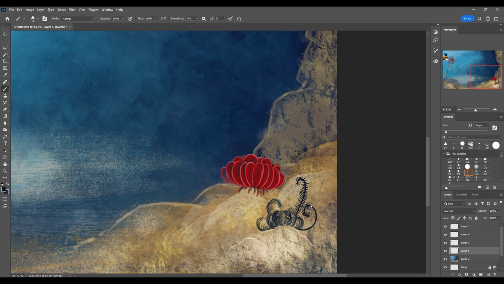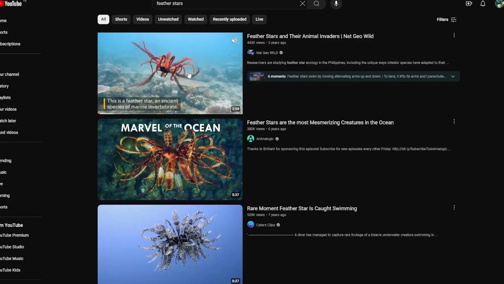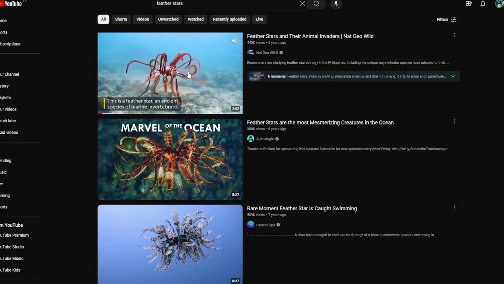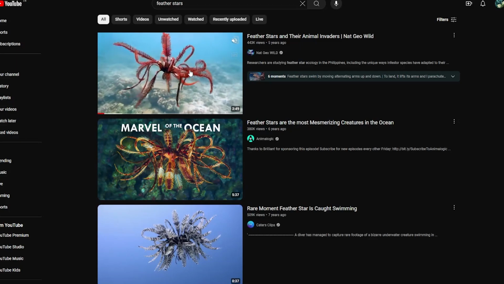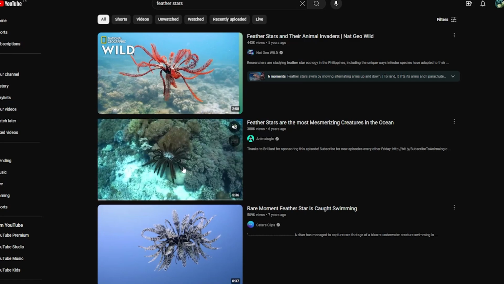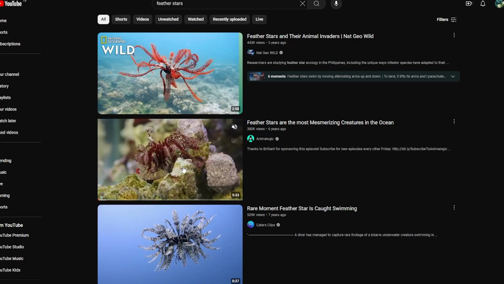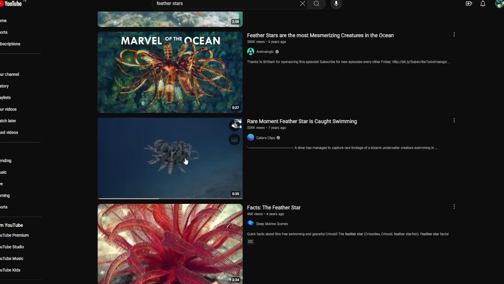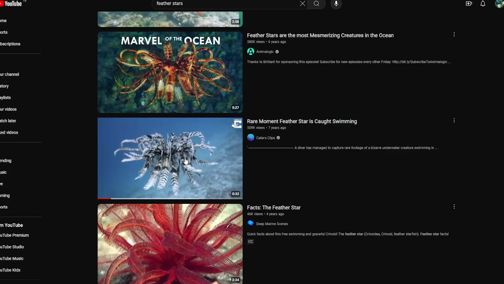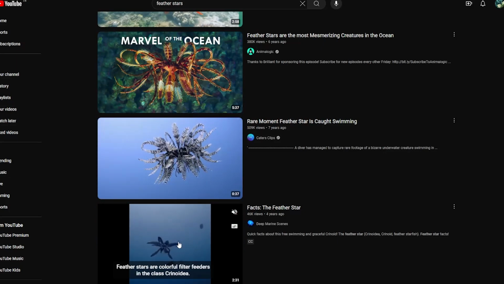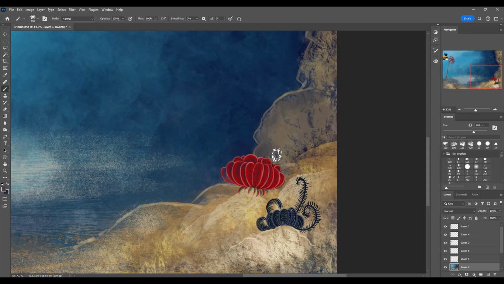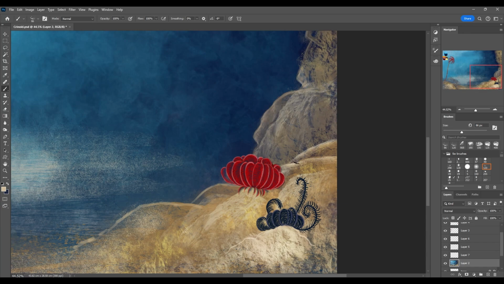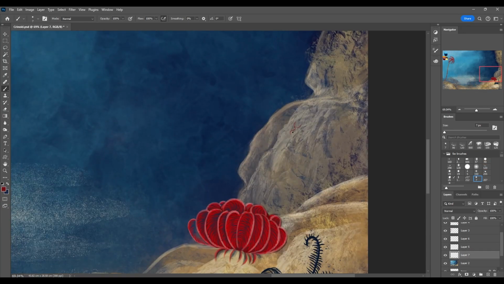But now I learned a couple of things which are really interesting, and I watched some videos of feather stars moving in the ocean. Then I realized how fascinating these creatures are. I would be horrified if I see something like this moving towards me, and when people see them for the first time, they feel like they're seeing some kind of an alien thing. So that's why I think I found out about an animal that can be inspiration for creature design. Their unique morphology, vibrant colors, and graceful movements can serve as a foundation for designing imaginative and otherworldly creatures.